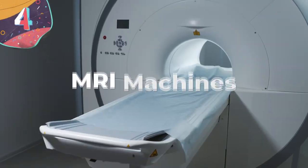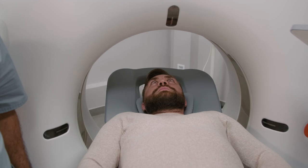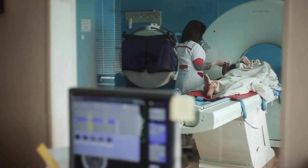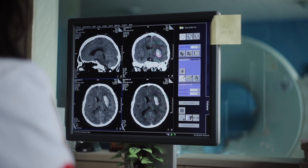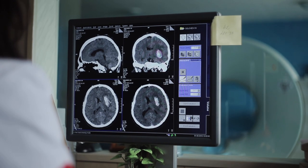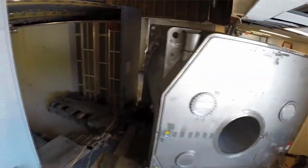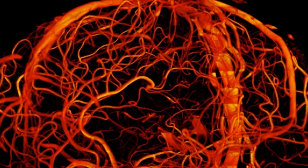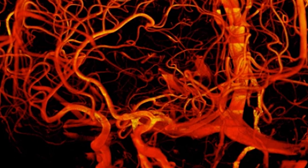Number 4: MRI Machines. When it comes to hospital machines, one of the most useful ones out there is the Magnetic Resonance Imaging Machine, or MRI. MRIs are able to produce extremely detailed images of inside your body by only using strong magnetic fields and radio waves. While most MRIs use magnets with a strength of between 1.5 and 3 teslas, in 2021 a new MRI began testing that comes in at a much stronger 11.7 teslas. While humans have not been put under it quite yet, a pumpkin was scanned with smashing results — after several optimization passes, the MRI was able to make images at a resolution of 400 microns in three dimensions.